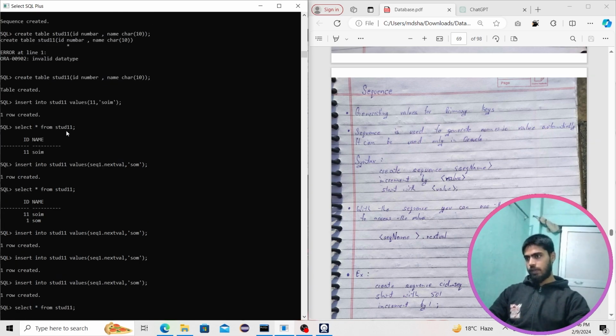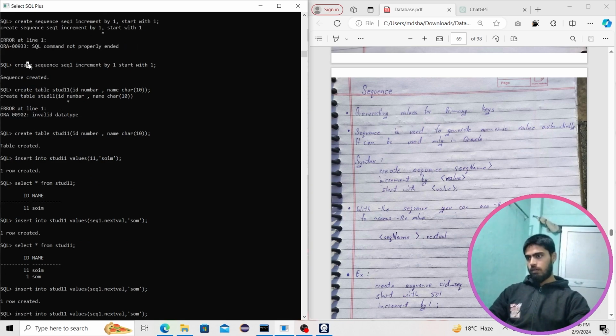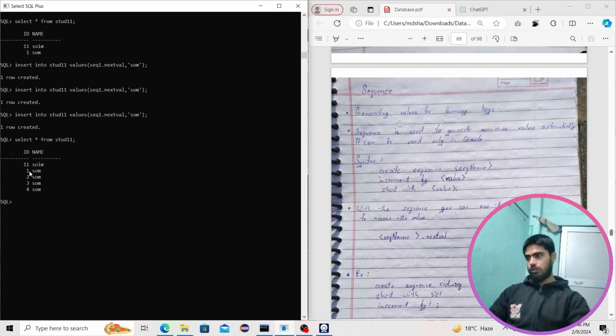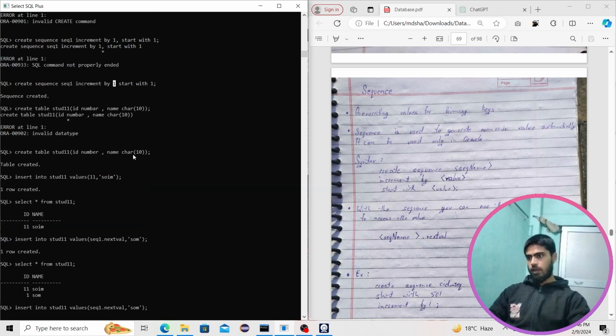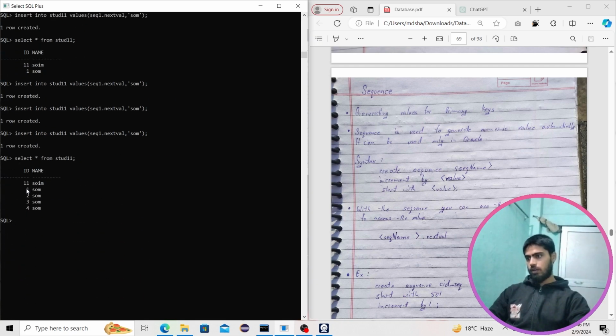Because at the time of creating sequence, create sequence name increment by, in increment by we have provided value 1. So every time only one value will be incremented, and it is going to start with also 1. So it started with 1 when we called seq1.nextval first. Then it started with 1, and from onwards it's getting incremented by 1.